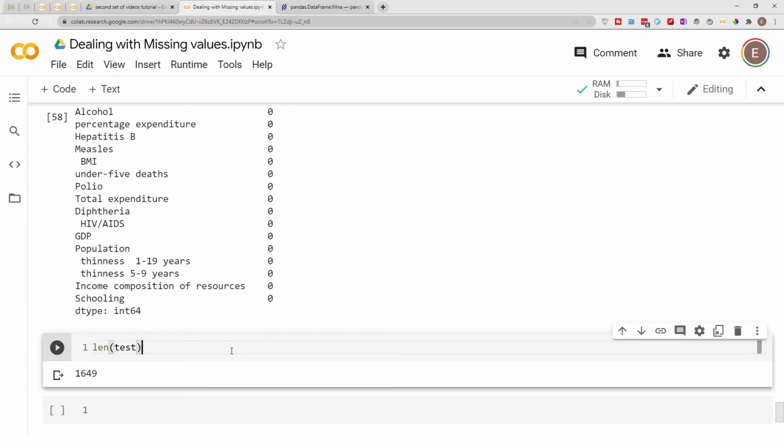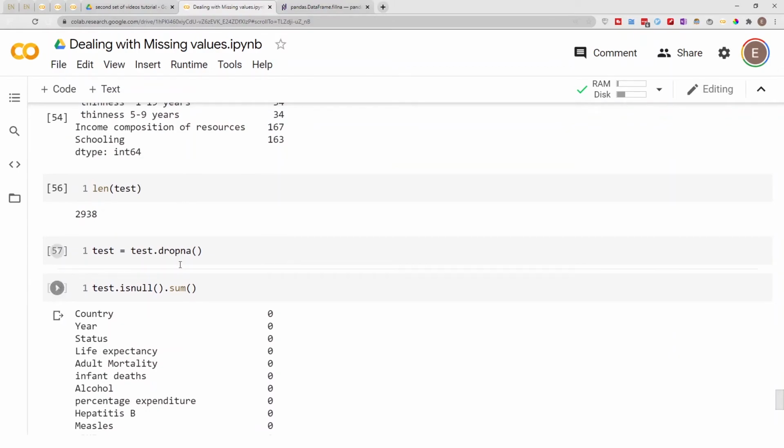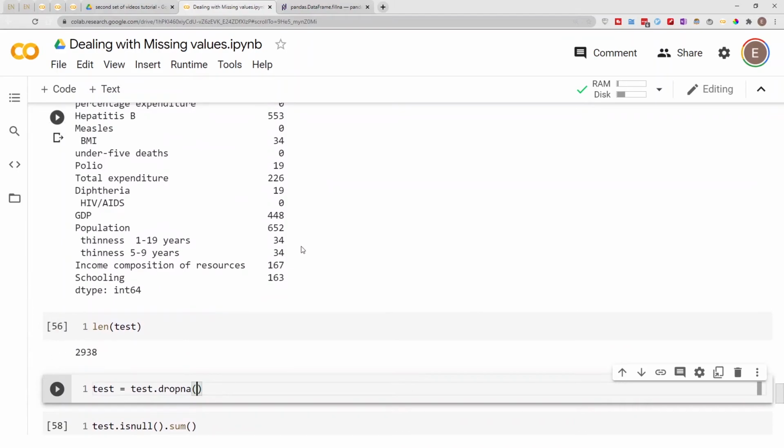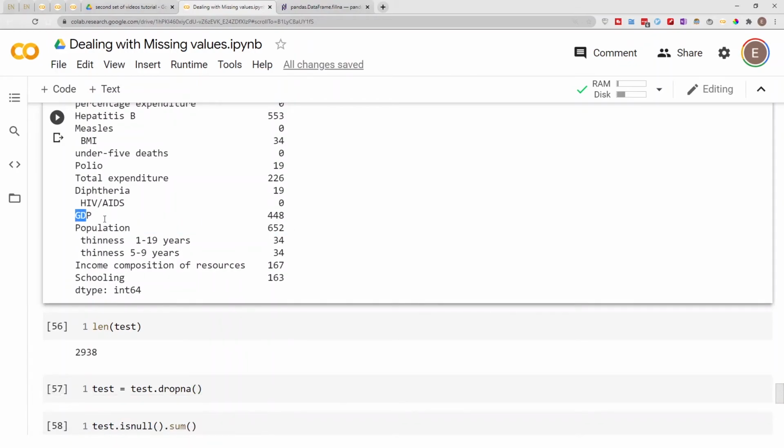Something else we could do, instead of dropping missing values for everything, we could drop the missing values for the things that we're missing the most values in. So, for example, in population, in GDP, and in hepatitis B, that's where we have the majority of the missing values.